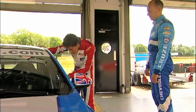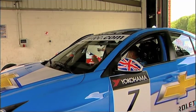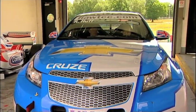Then it's Jolyon's turn to meet his new car. 'Hey, Jo, what are you doing mate? There's a door here. Welcome to my office — it's a bit more spacious than yours. Obviously it's a front-engined, front-wheel-drive touring car compared to your rear-wheel-drive, rear-engined single-seater.' 'What's the gearbox like?' 'In this car we have a five-speed manual gearbox, very different from your flappy paddle gearbox, and we have the traditional three pedals on the floor as well, so you do need to use the clutch.'